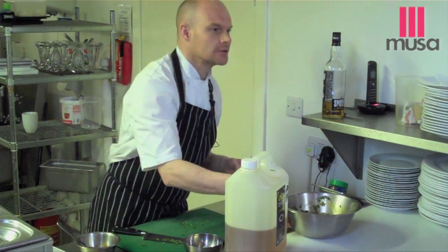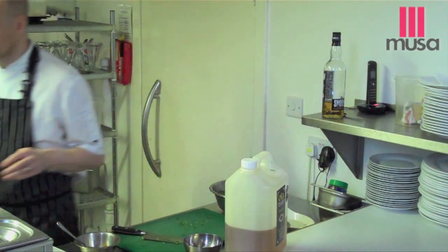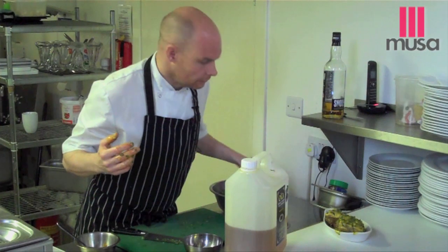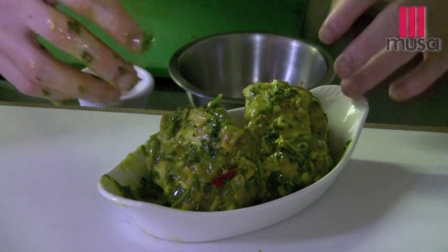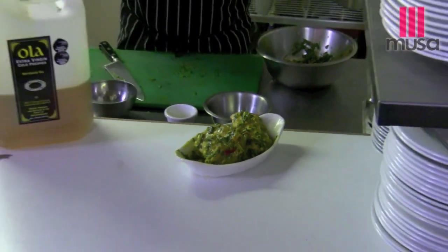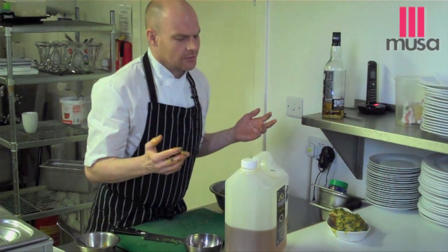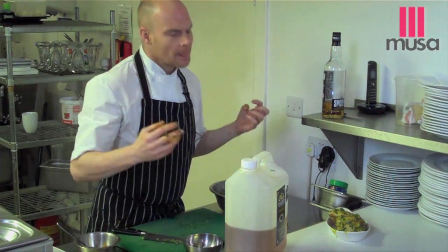Fortunately, we don't have to wait five days because we've got some here we marinated five days ago. Five days later, we get this. The blood's been drawn out through it, the marinade's gone into it. A lot of people feel that a marinade is something that's done one hour before cooking, or a day before cooking. Here at Musa, I really believe that a marinade has to get in — we have to get the flavours penetrating straight into the meat. This can take anything between three to five days.